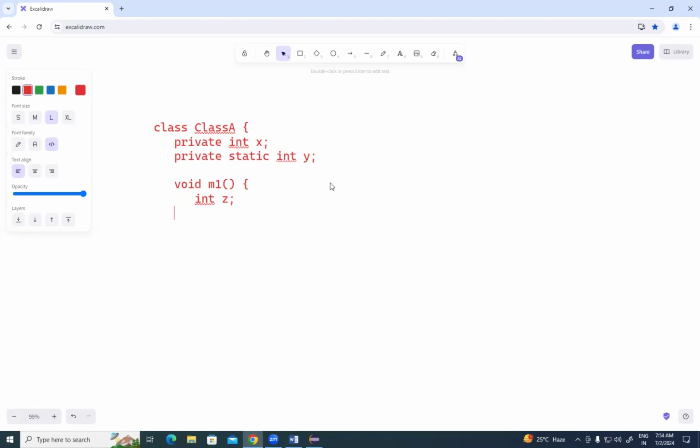Guys, x is an instance variable. y is a static variable. z is a local variable, because where are you creating this variable z? You are creating it inside a method. If you create a variable inside a method, it is called a local variable. Am I clear to this point?